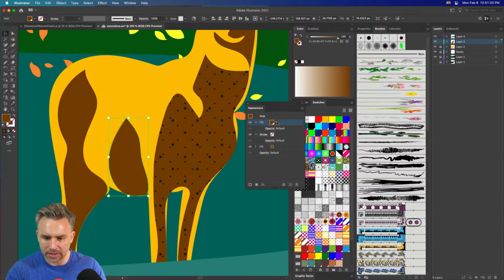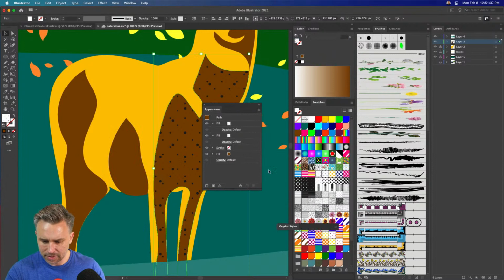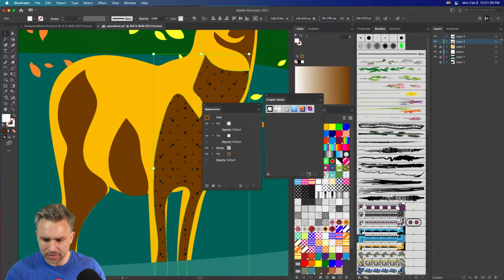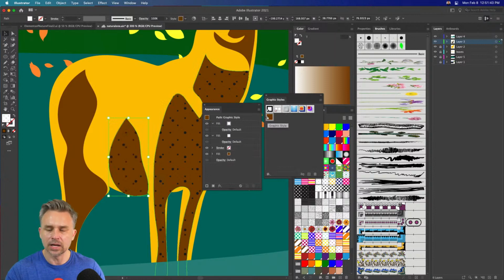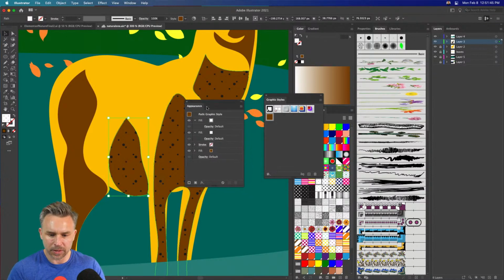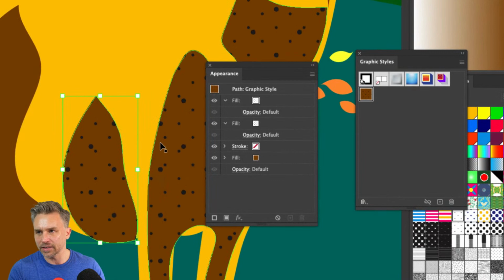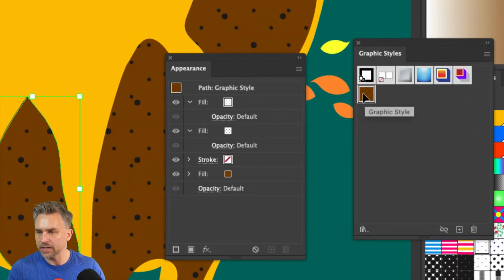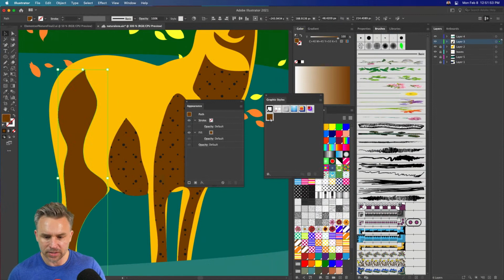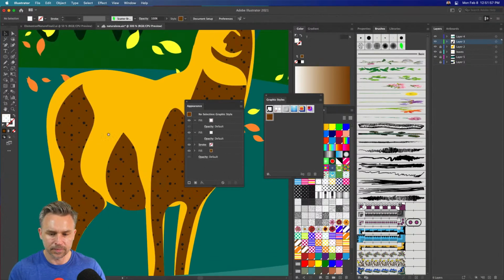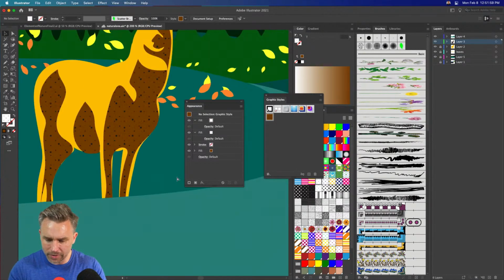It means adding, actually, let's do this. Now that I have this set up, let's try this. Graphic styles, adding this as a graphic style, and then clicking like so. I now have made this appearance panel and all this stuff that I've added. I saved it as a graphic style that I could call fur or whatever. Now it's just a matter of applying that graphic style to all those different parts. Okay, so we could do that with all of this.